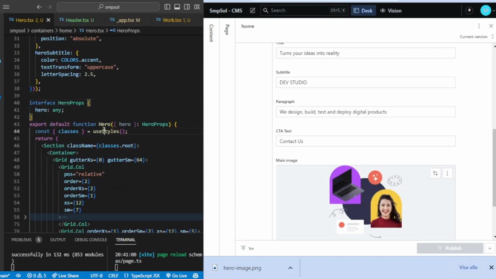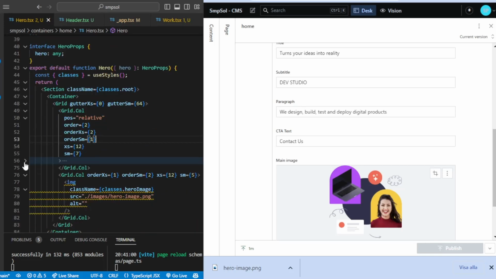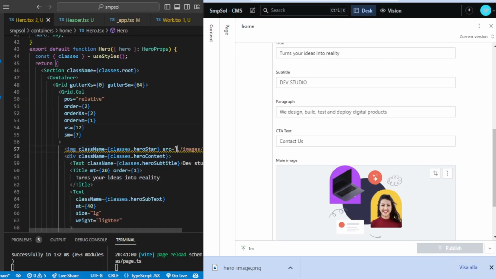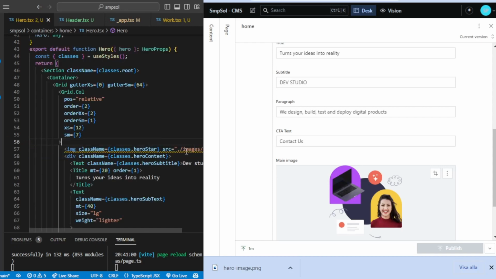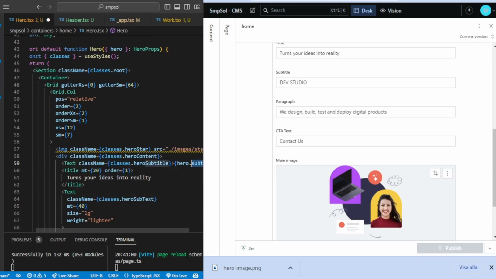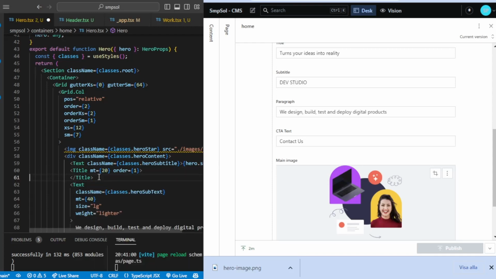So now that we have passed it here, we could essentially add the content here. The star, we can leave it for now. We don't need to change it. We could check with the customer whether they always want to have it or not. This is something we can discuss with them. Here we're going to print the hero.subtitle, and so we're already assuming that the query works and so on. The title here, we're printing it.